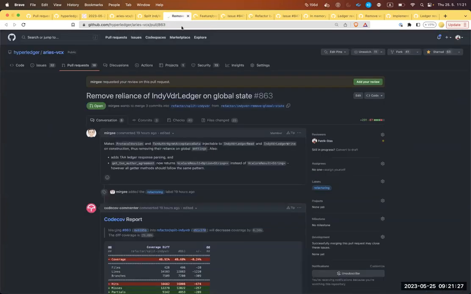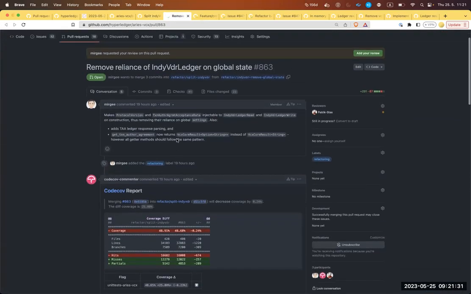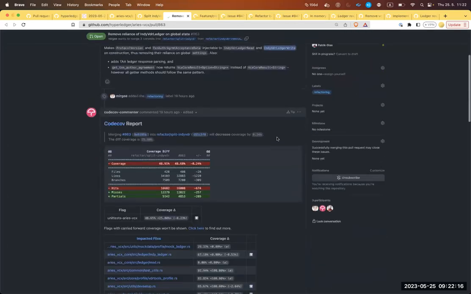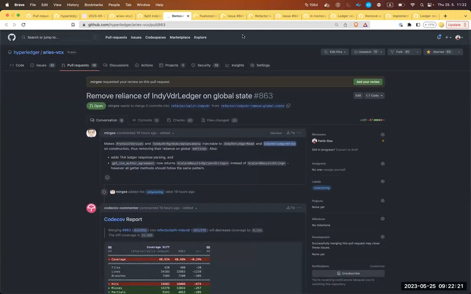And then on top of that, there's further improvement in terms of getting rid of global state. Previously in the aries-vcx core crate, there was a piece of global state in a lazy static structure, which was storing the transaction author agreement used, and this global state was read whenever you tried to write a transaction on the ledger. Through this modification Mira did, we got rid of it, and what was previously global state is now local to the writer structure. It's always nice to get rid of these globals. Never leads to pretty places.